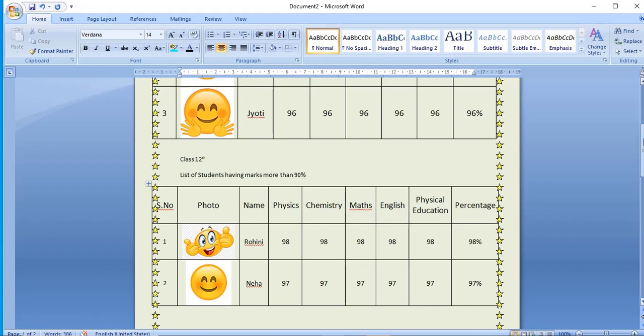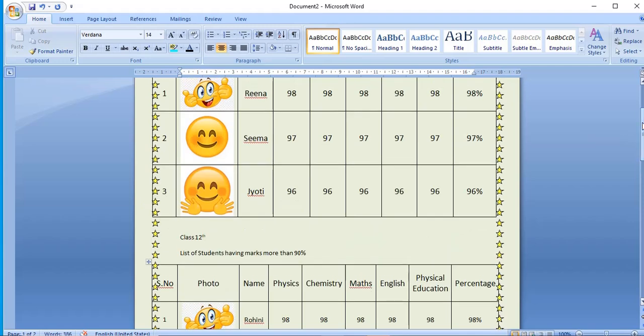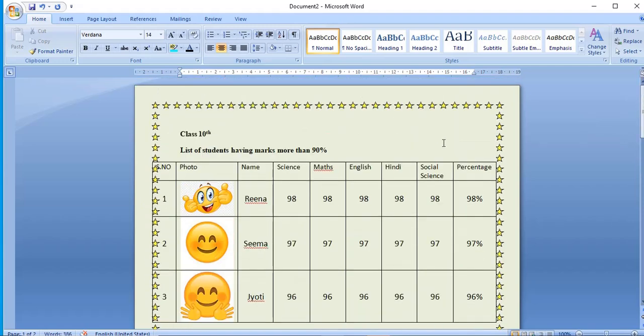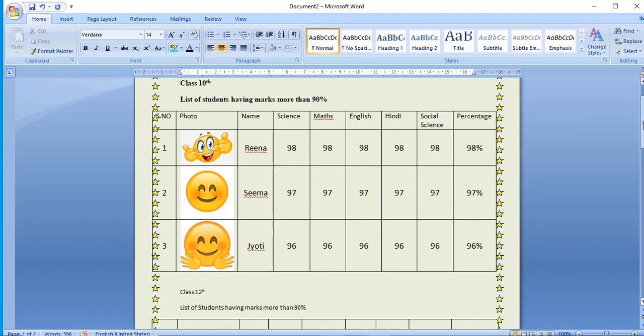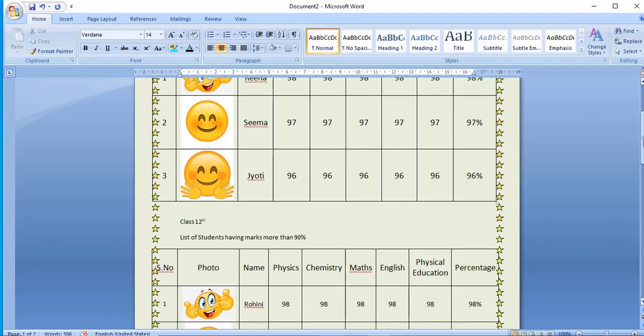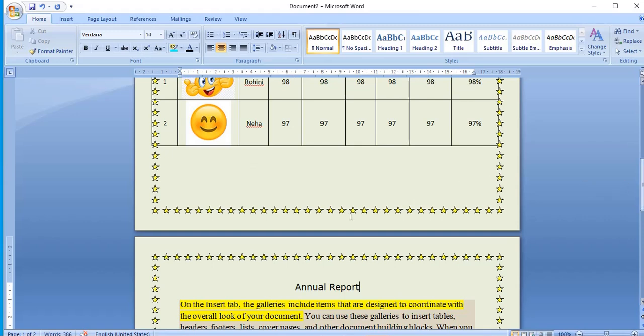So if your printer is not colored, you will get the black and white printout. But if you want to share this file digitally with another person, your document is going to be shared with all the colors you have applied on it.